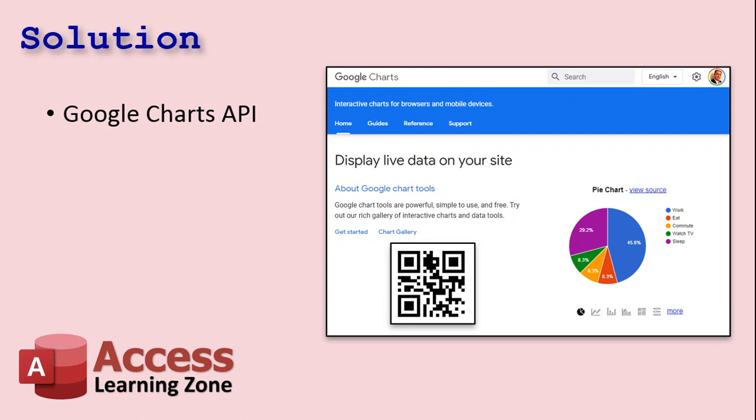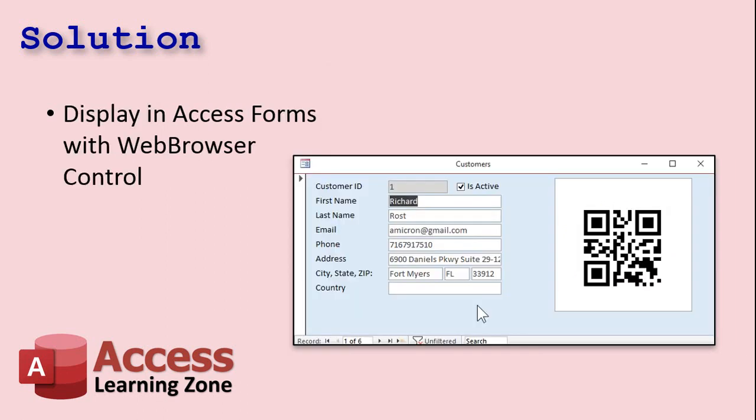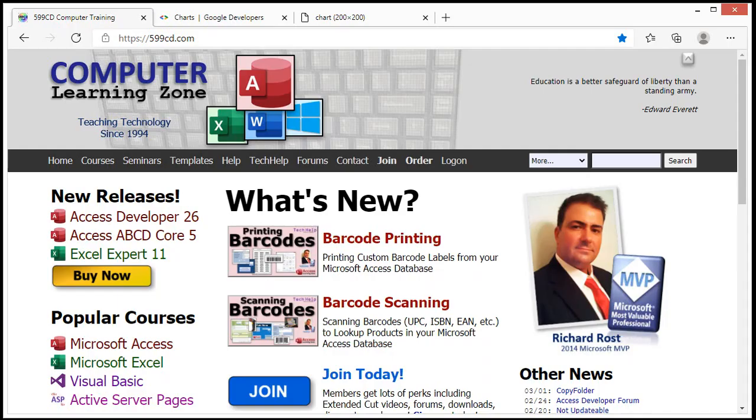So, what's my solution? I've come up with a free solution that you can use with Access to display QR codes in your forms. And it's going to use the Google Charts API. Basically, we'll install a WebBrowser Control in our form, and then tell the WebBrowser Control to go to Google Charts and generate a QR code. So first, let me show you how the WebBrowser Control works. I've got a whole separate lesson on the WebBrowser Control. I'll put a link down in the links section below. Go watch that if you've never used the WebBrowser Control before. But it's real simple. I'll show you how to use it. Then once we do that, I'll show you Google Charts and how to use their API. And then we'll put the two of them together. Actually, I lied. Let's take a look at the Google Chart API first.